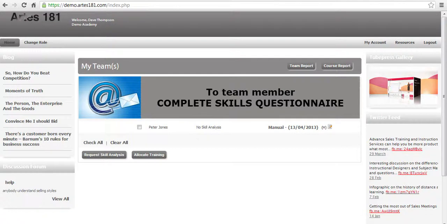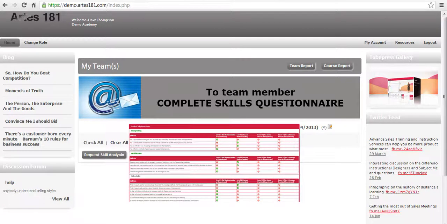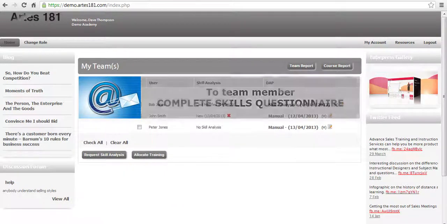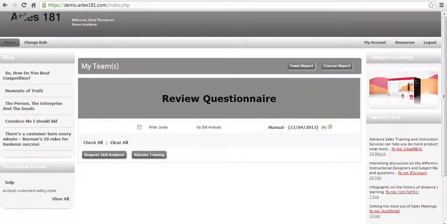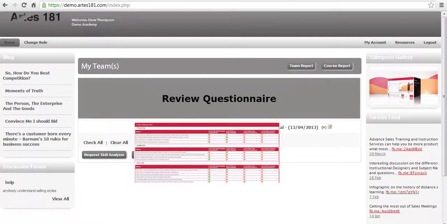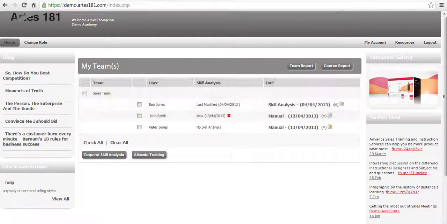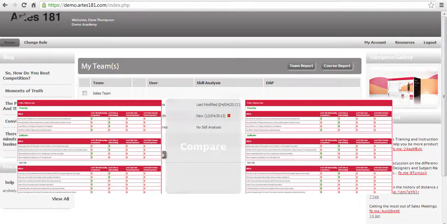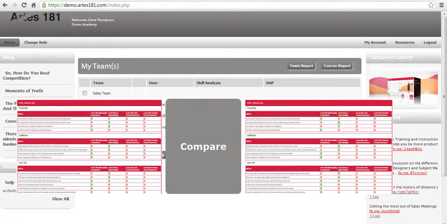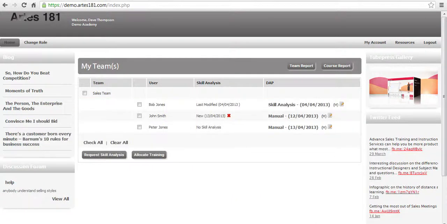When you select this method, an email is sent to the team member requesting them to complete the questionnaire. When the team member has completed and submitted the questionnaire, you'll receive notification that the questionnaire requires reviewing. Either you or another reviewer can then complete the questionnaire about that team member. Doing this allows you to see if the team members' competence levels match with what you feel they should be.